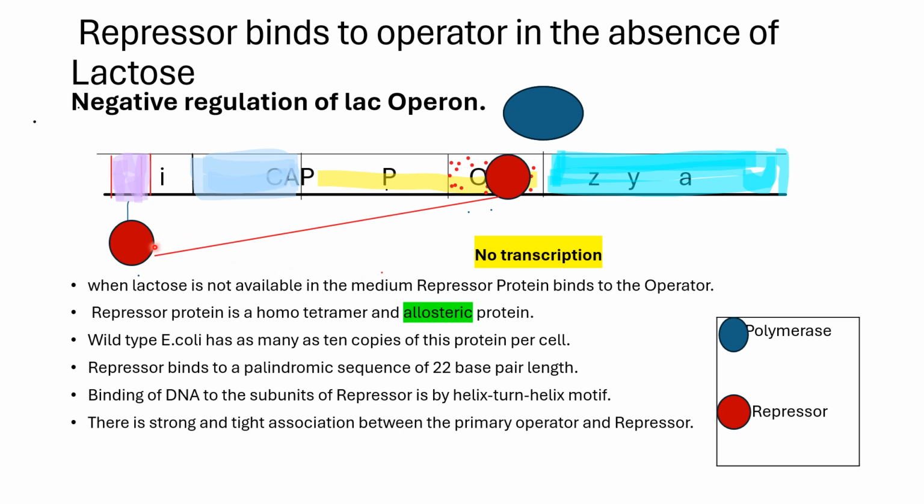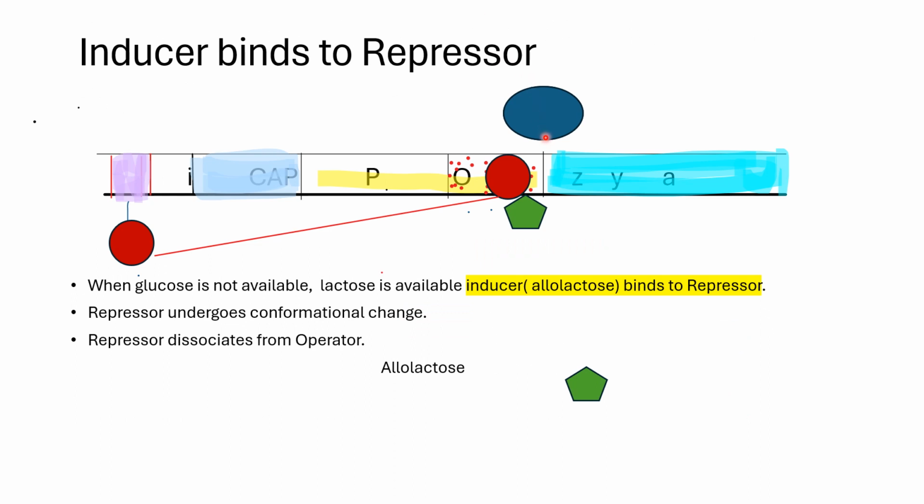And here the repressor is an allosteric protein. That means it can bind, it can dissociate when it undergoes conformational change. The conformational change of the repressor occurs when there is the inducer. Inducer here is allolactose, but IPTG can also serve as an inducer for this lac repressor. When the inducer binds, the lac repressor undergoes conformational change. In the new conformation, it cannot bind to the operator. As a result, it dissociates from the operator and the promoter gets free, the RNA polymerase binds, and there is transcription of these three genes.